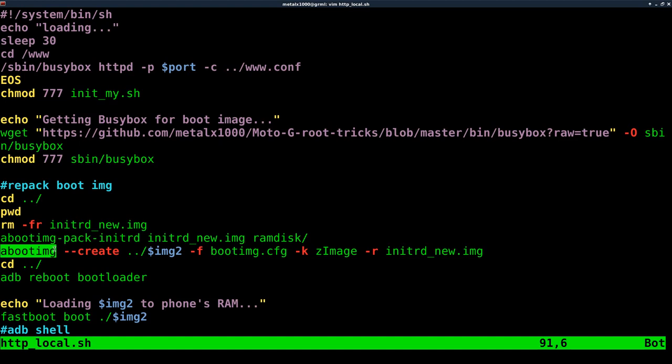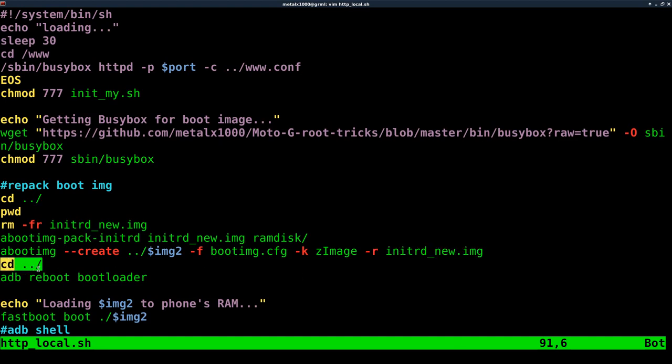Now we're going to use abootimg to create another image that is going to be loaded to our device. Again, we're going to load it up to RAM completely and not touch the hard drive on the phone at all, but you could, after testing this out, put this as your boot partition. But we're going to create a new image up one directory, and that's a variable that we created at the beginning of the script. It's boot2.img. We're going to use our bootimg.config. We haven't changed the kernel, so we're going to use the same kernel that's in this directory. And our RAM disk is going to be the new RAM disk we just created.